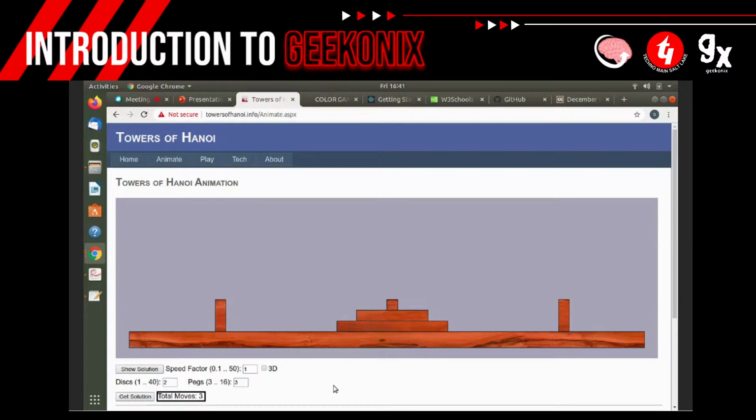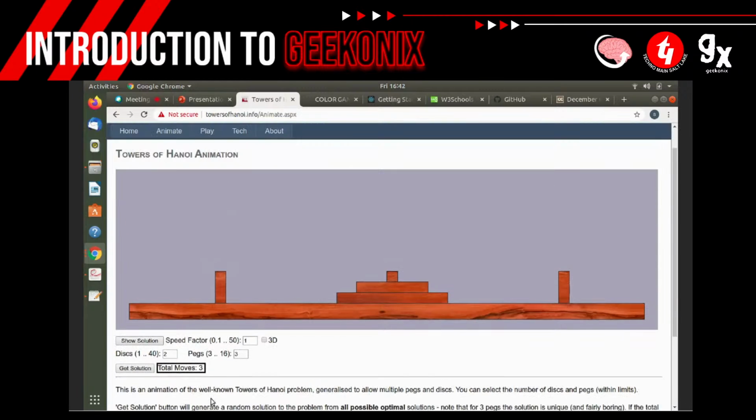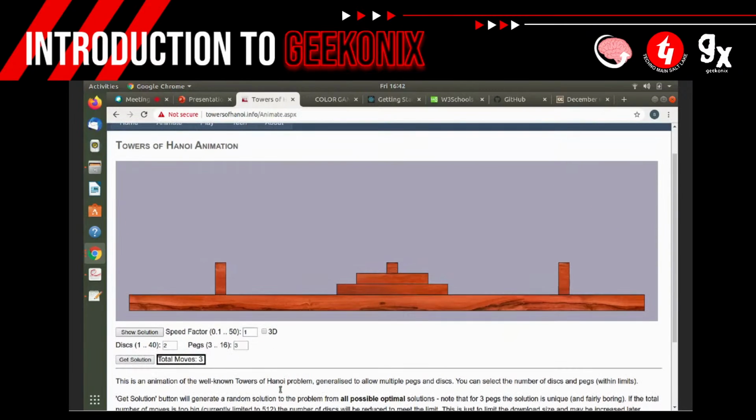Using the auxiliary, we are getting to this final position, right? So we are needing three moves, right? The smaller one going from the first source to auxiliary, the bigger one going from source to destination, and the smaller one coming back from the auxiliary or the intermediate to destination. These are the three moves required for two disks, right? So now let's see what is going to be the answer for three disks.